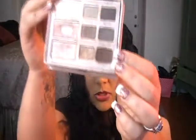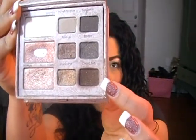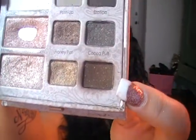I'm going underneath the lash line as well, just like I did with the light gold. Now I'm picking up a brown shimmery color — this is Cocoa Puff from the Too Faced Natural Eye Kit. It's a medium brown with a little bit of gold glitter in it, though not too much. Even if you wanted to use a flat brown with no glitter, that would work too. Using an eyeshadow blender brush by The Body Shop, I'm putting this on the outer corner and blending it up into the crease.